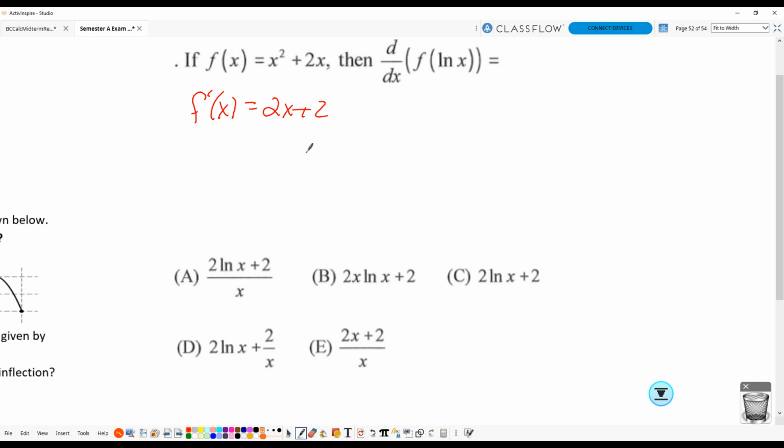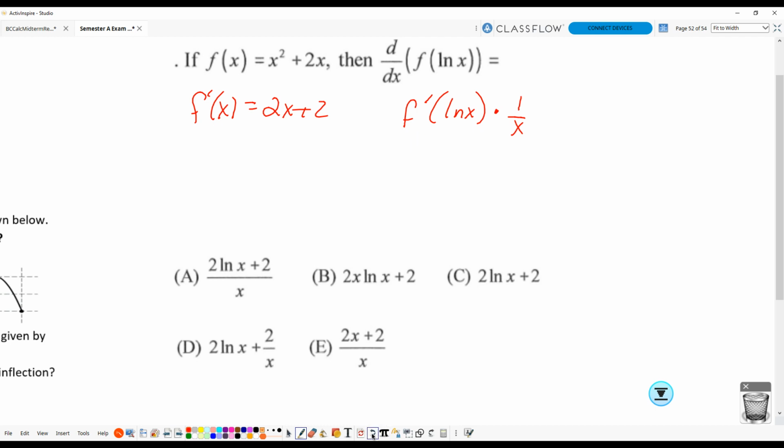Okay. And then like substituting natural log of x. Well, no, you have to chain rule it. That's fine. How do I? So you do the derivative of natural log of x. Okay, you said you got to chain rule it. If I was to do the derivative of this, derivative of the outside, leave the inside alone, and then chain rule, which the derivative of natural log of x is. Okay, I agree that this is what we wanted. Hold on. So you found f prime of x, so that's f prime of natural log of x.